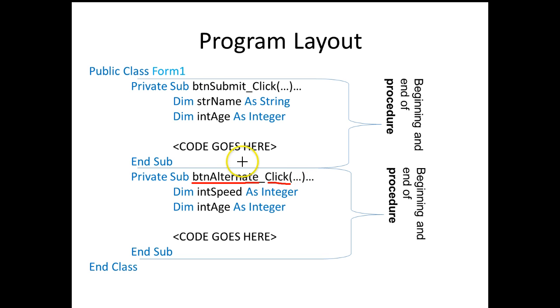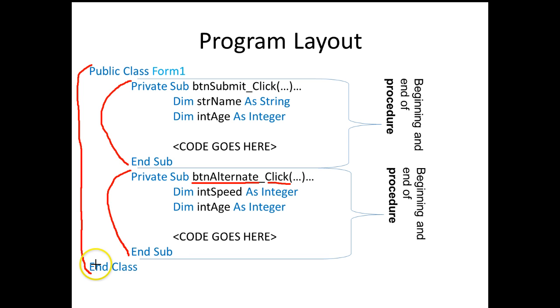And you'll see that both of these procedures have a beginning and an end. They're both contained within the public class end class lines. And you see that within them, they declare their variables that they're going to use. And underneath the variables, you see where the code goes. So pretty basic concepts here. If you need to, you might want to jot this down, just keep it in mind, but I suspect that it will just become really easy and obvious to you as time goes on.